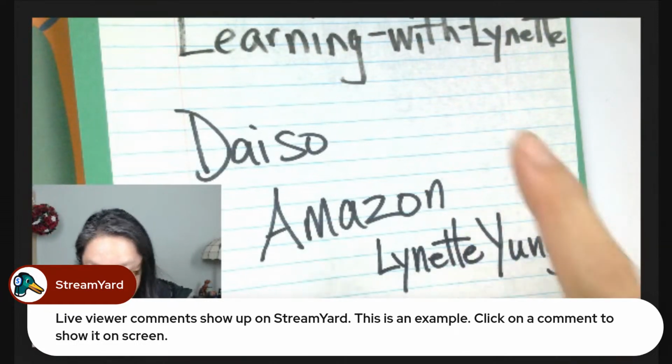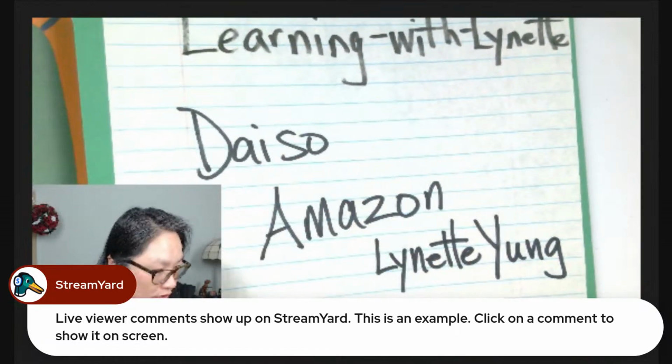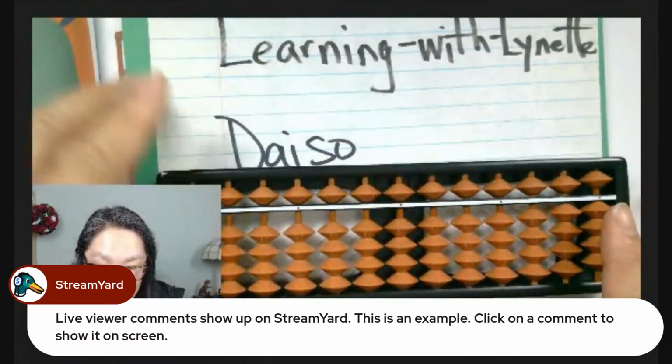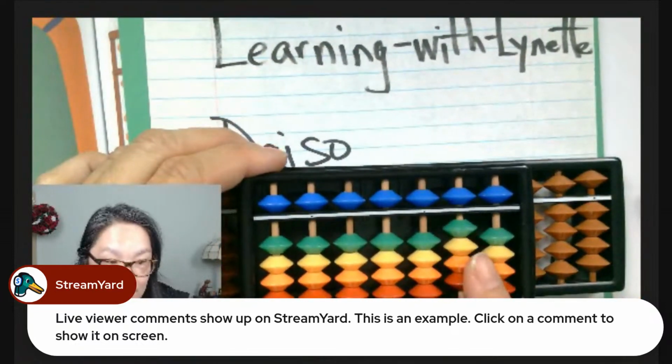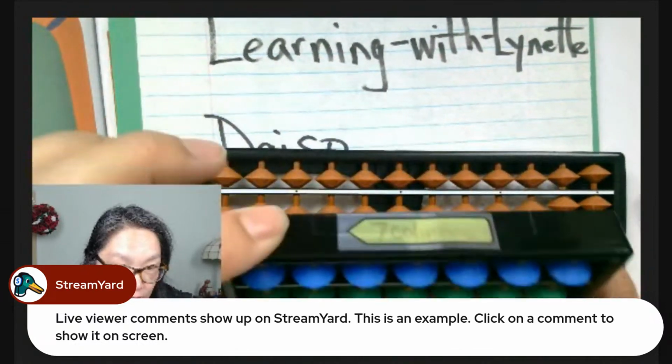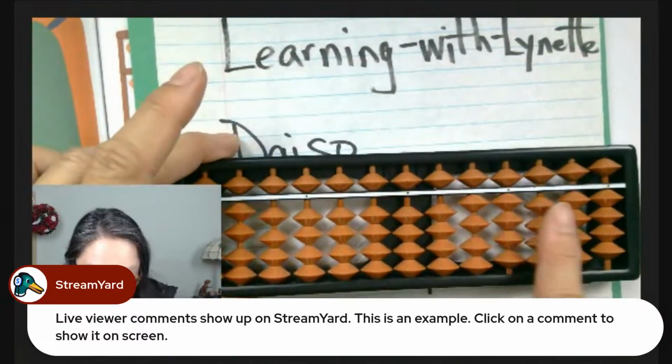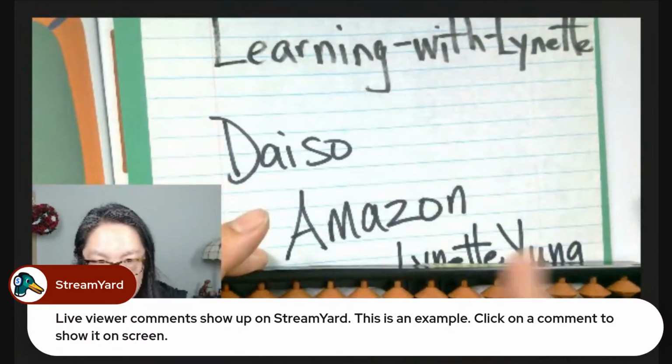Oh yeah, so there's that. To buy the 13 column one, you can get it at Daiso. If you're looking at this one, I sell it on my website. Thank you so much for the share. So I sell this one on my website. You can get this one at Daiso, or I'm sure there's other places.